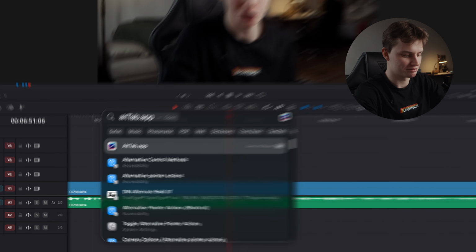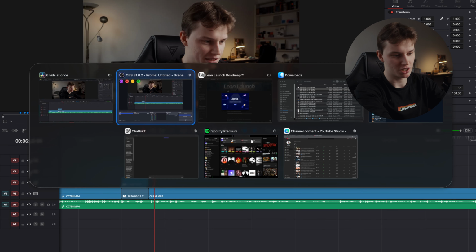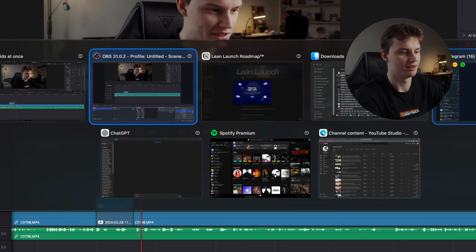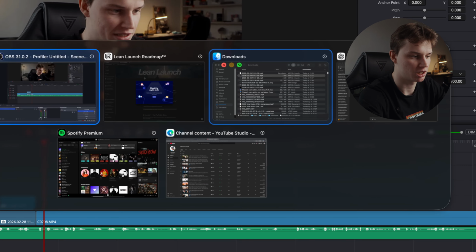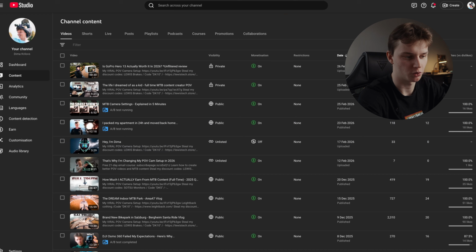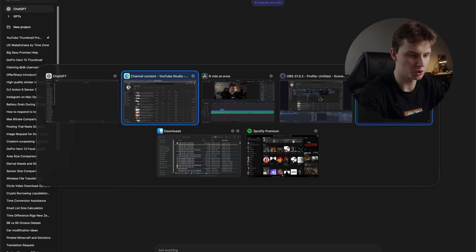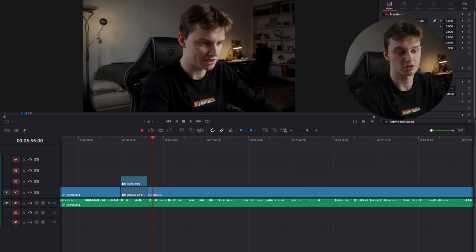And what it does is, Option Tab, and you can see all of your apps running, and you can minimize, close, open full screen, or simply switch between them, even with arrows, not using the mouse. Yes, it's not like I use it every day, but once I need to use it, if it's not there, it's a disaster. So this is a lot easier, a lot more convenient.